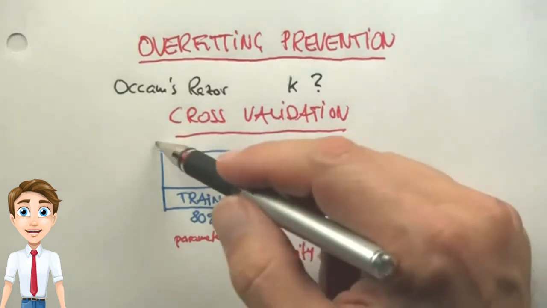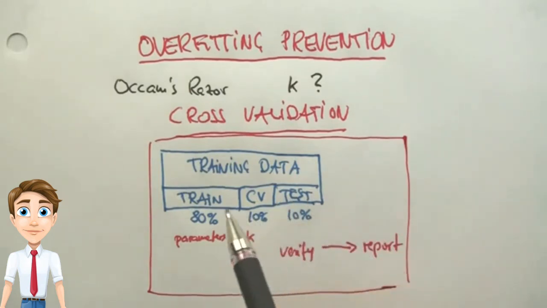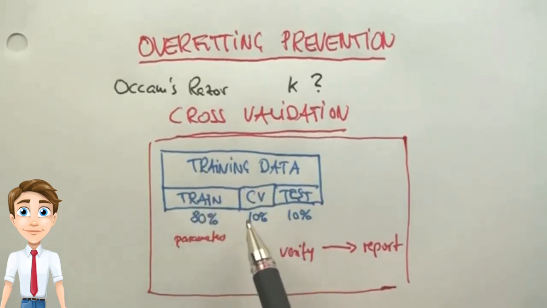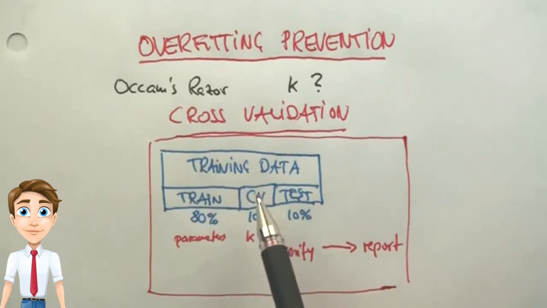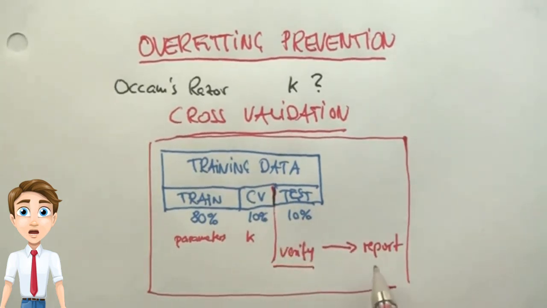So pretty much everybody in machine learning uses this model. You can redo the split between training and the cross-validation part. People often use the word 10-fold cross-validation, where they do 10 different foldings and run the model 10 times to find the optimal K or smoothing parameter. No matter which way you do it, find the optimal smoothing parameter and then use your test set exactly once to verify and report.